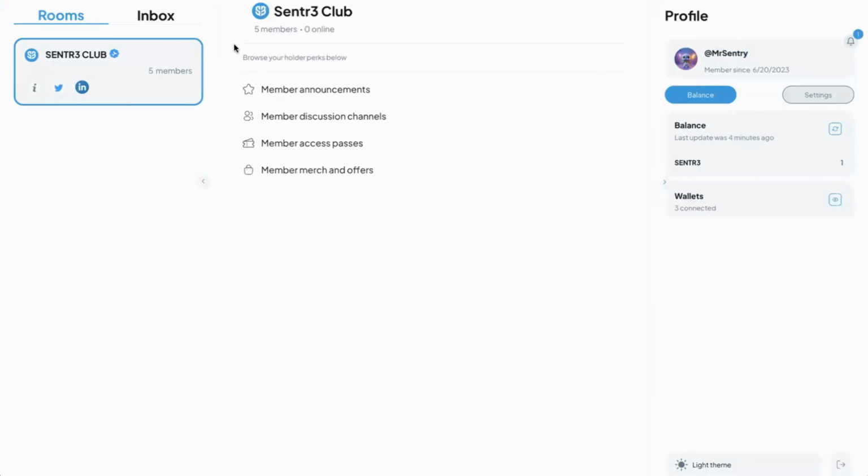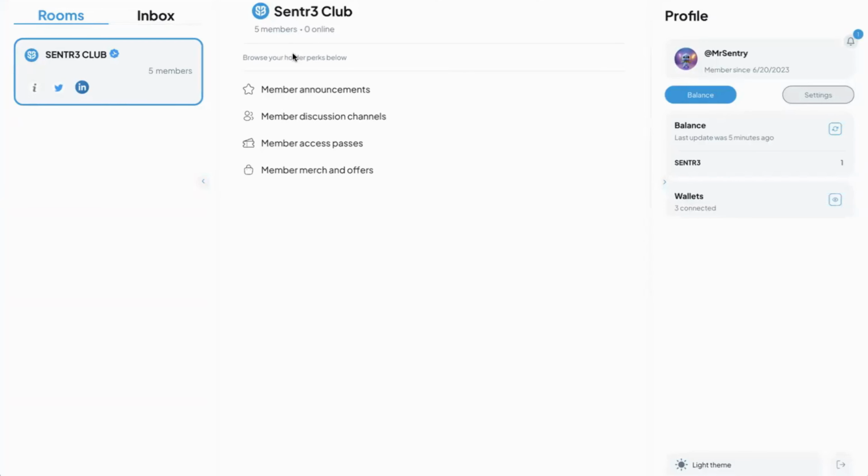So right now I would see the entire array of rooms within the room group that have to do with this project. So in this case, I only have one room within the room group. And so in my sidebar, the only thing I see is the Sentry Club. And in the sidebar, I will see links that were defined in the room settings that are contextual. So since the room setting enabled what we call the room bridge, I am shown all the utilities that were programmed at the room settings level.